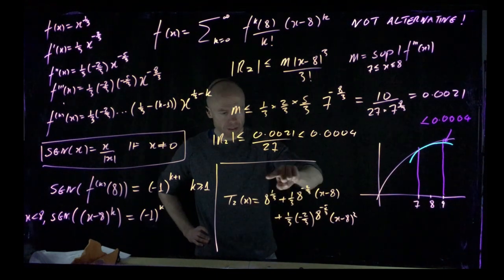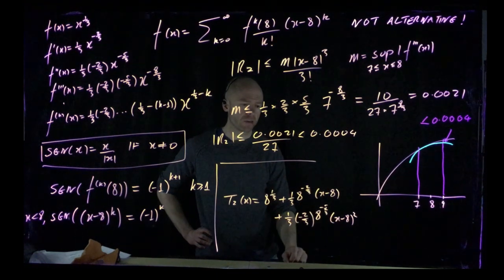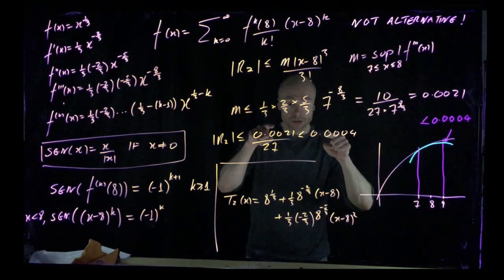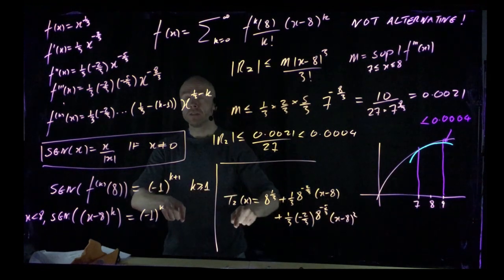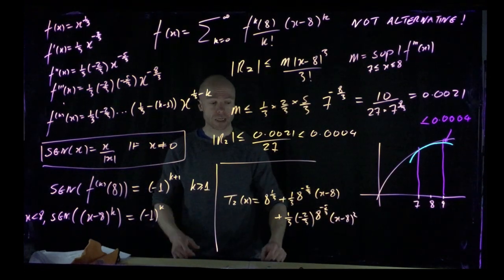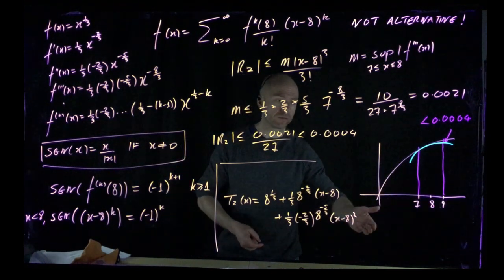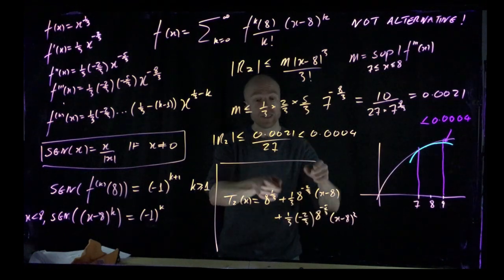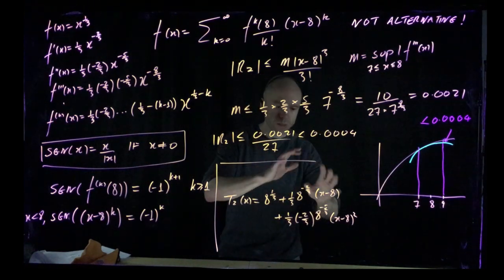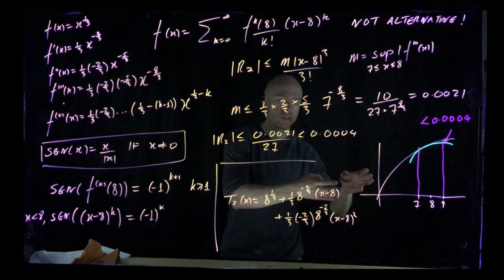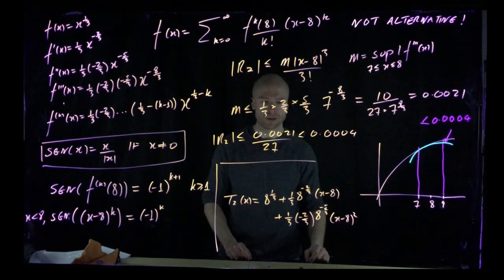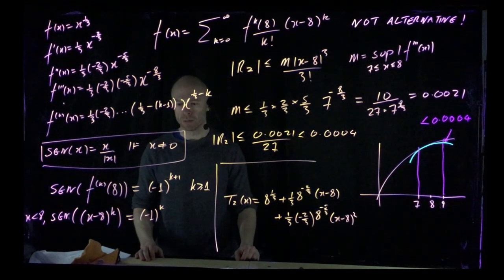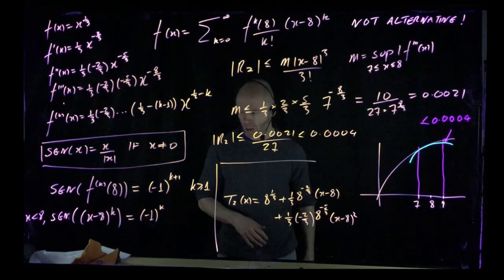And plugging something into an expression like this is something you can indeed calculate. So for any particular value between 7 and 9, calculating this is a much easier job than calculating the third root of it. Calculating the third root of 7.3, that's a terrible thing to try and do by hand, right? Whereas if we want to put 7.3 into that, it's not pretty, it's not a fun thing to do, but we can actually get to the end of that and get some specific answer. It will take us less than 25 minutes, right? So this is, for practical purposes, a very useful thing to be able to do. Cool, let's do another example.